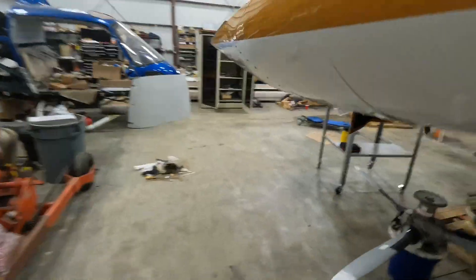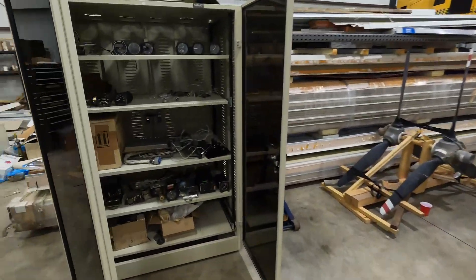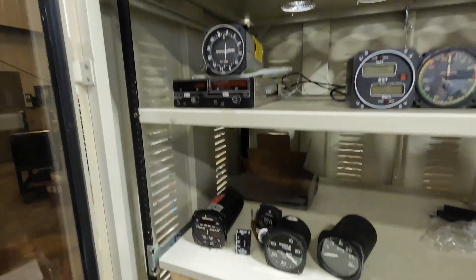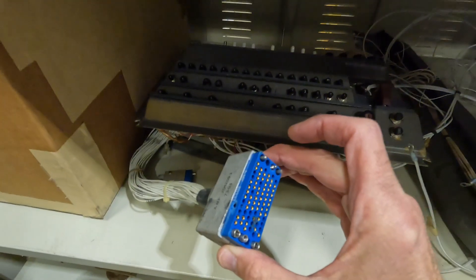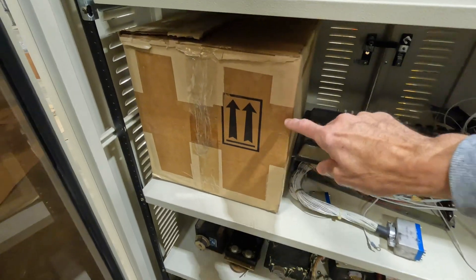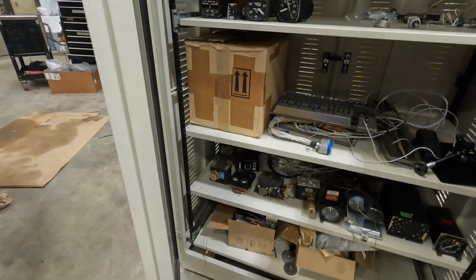This case over here holds all of the avionics components that have been removed — actually not all of them; the GPS and a couple other things are not in here. There's the circuit panel, which will probably get replaced, but we're going to have to add some new wires to it because we're adding some components. This box is filled with an old Cessna 450A — I'll be trying to sell that. Probably someone can use it for parts because it's hard to find; they don't make them anymore.